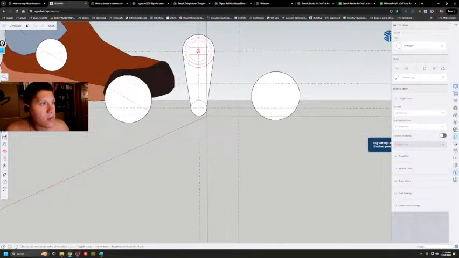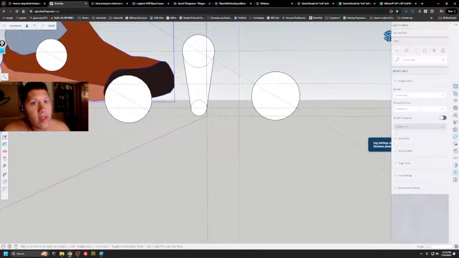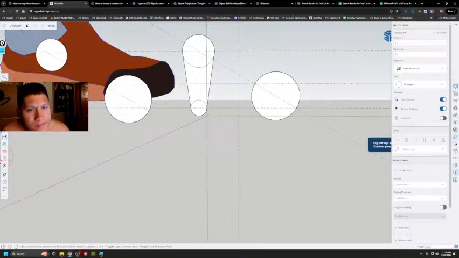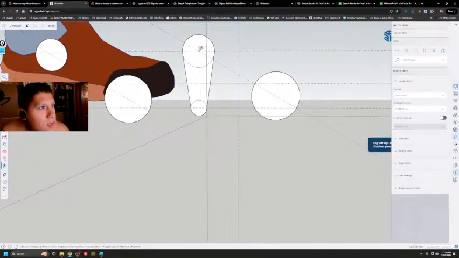Grab this, boom, boom, 60. And then I think I said 2.75. Oop, did not hit the enter button, guys. I hit something else. 2.75. Enter.